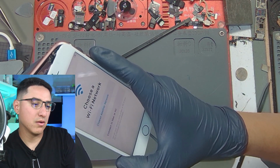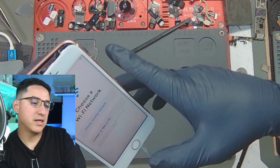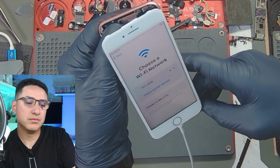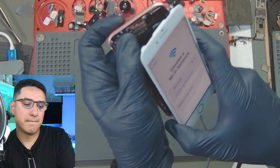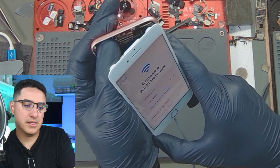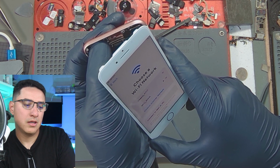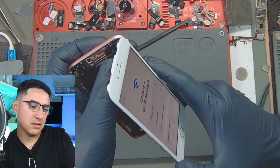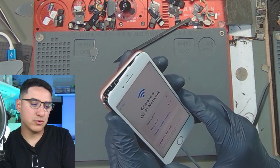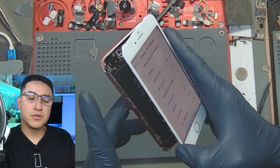Now I don't have the Wi-Fi antennas plugged in, so I need to press here on the Wi-Fi antenna area so I can pick up the Wi-Fi networks. And it should pick it up any second now. Okay, and it's not. All right, give me 1 second. Let me screw in the Wi-Fi antennas, the actual antennas, onto the housing, because that's how it works. All right, I got the antenna part screwed in.